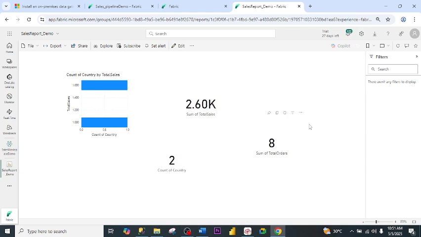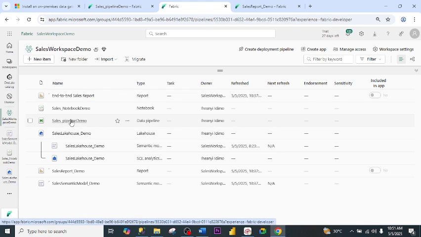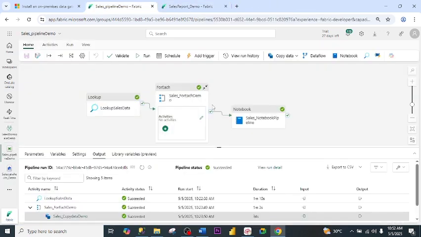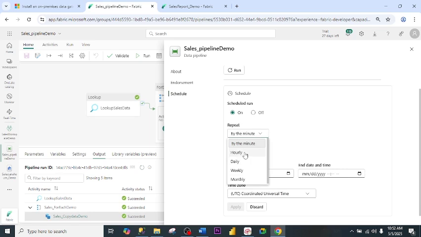All right. The last thing I need to do under this segment is to automate the entire process, the pipeline. So I go to my workspace. This is my workspace. I click on my pipeline. This is my pipeline. So I click schedule. Schedule run, yes. On. Repeat. Let's say hourly.